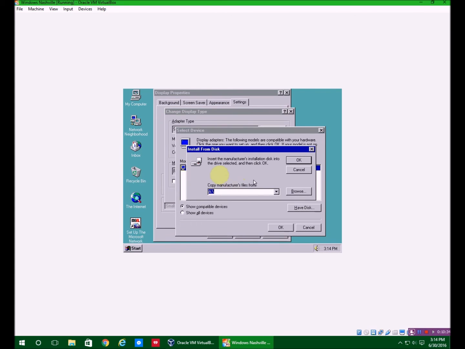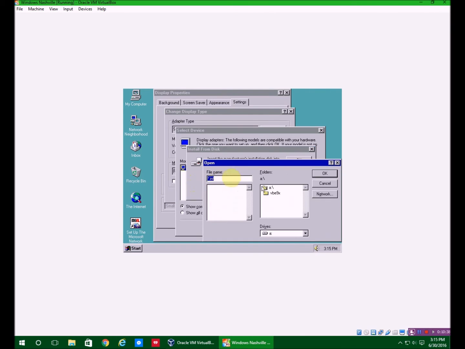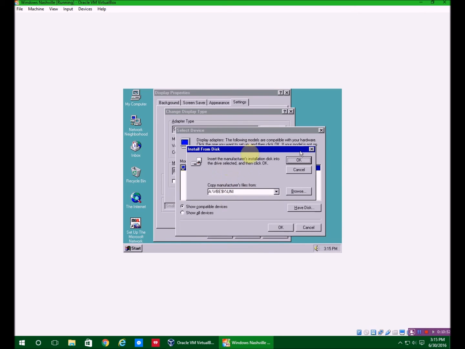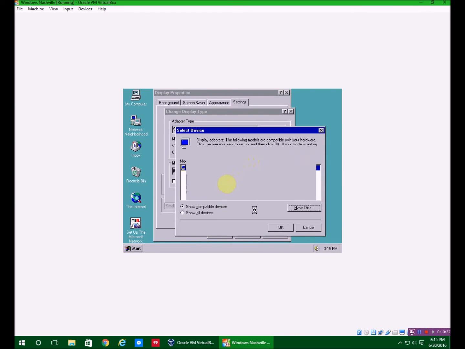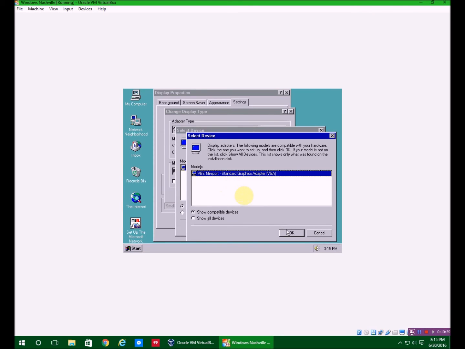So I'm going to click have disk, browse. Might as well just be on the A drive, VB9X, UNI, which I don't understand. I've been hearing a lot of things about rambios.not, which I do not understand what that is. It's not in any of these files. I've looked through them multiple times, but I suppose I could just apply with the original folder and see if you can see anything in it.